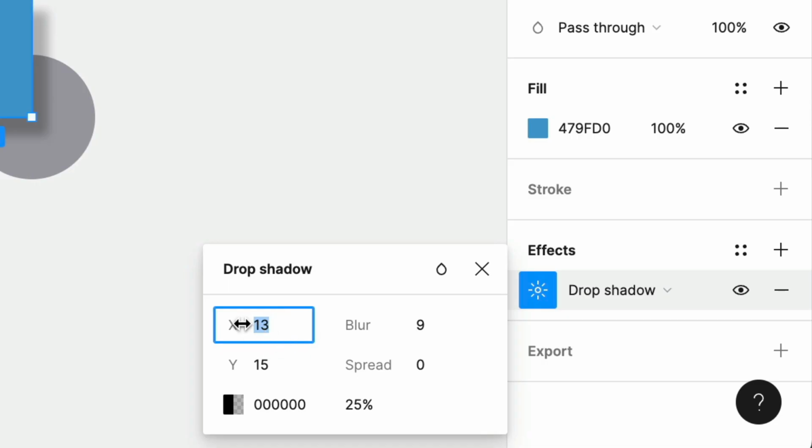Now, when you have a shadow and you click into here, I find this tab order very confusing, because if I want to go from X to Y, I think, well, I have to press tab twice because it's first going to tab over to the field to the right of it, because that's how tab order works in every other app. But when I hit tab, it goes down, and then you hit it again and it goes up and across, and then it goes down. So that's very strange to me. So I think we can bring the X and the Y to be horizontal, and that's going to make this UI a lot more clear.